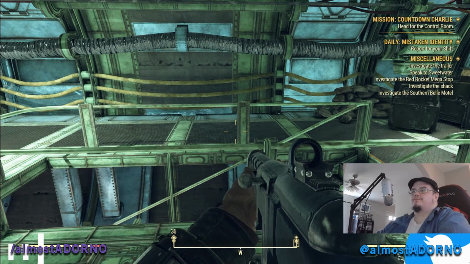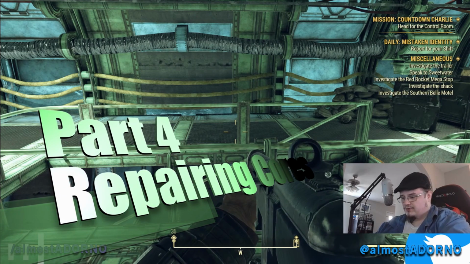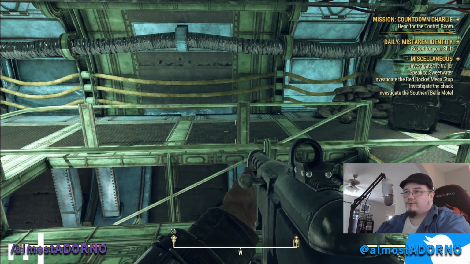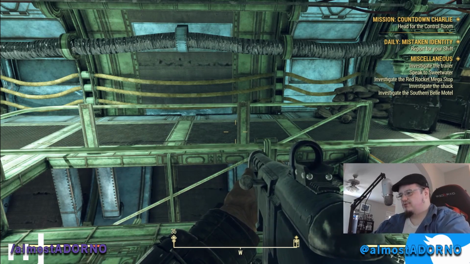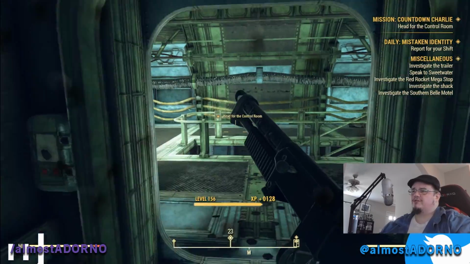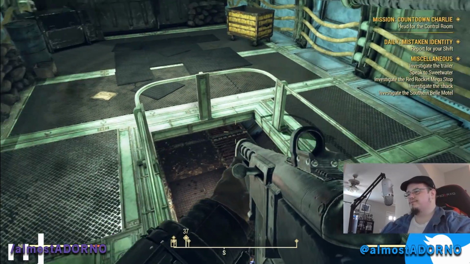Hello, hi. By now you're probably watching a bunch of these videos. This is the almostADORNO lecture series on the way I run silos. Kind of tips and tricks for people who've never done it before, people who are looking to do it a little bit quicker. We just cleared the destroying the mainframe room part, and now we're moving on to where we replace the cores.